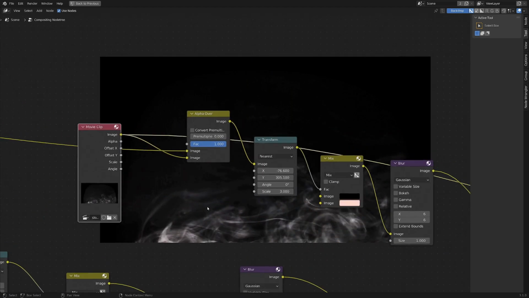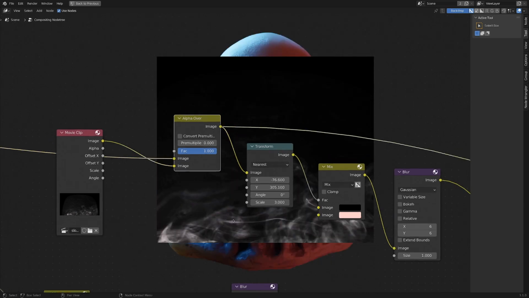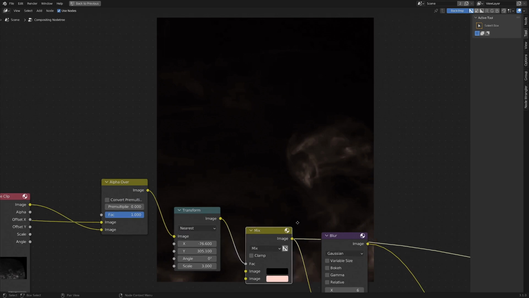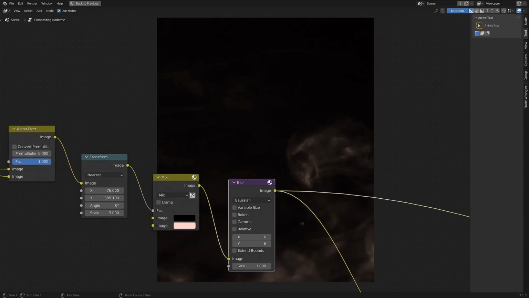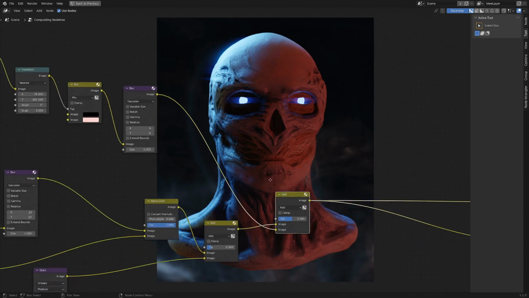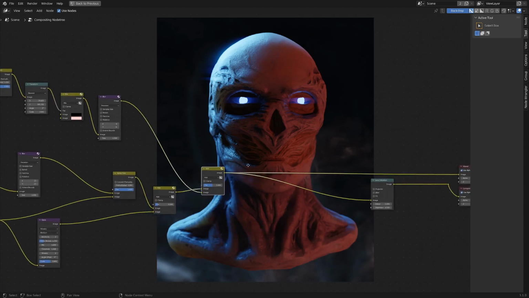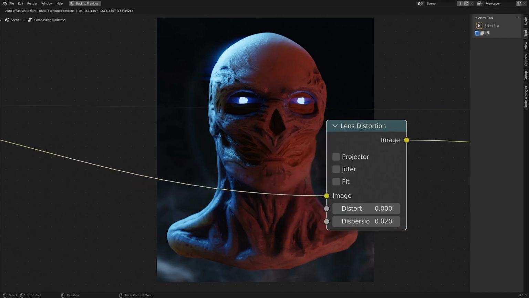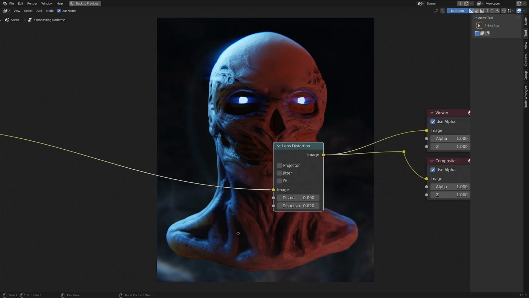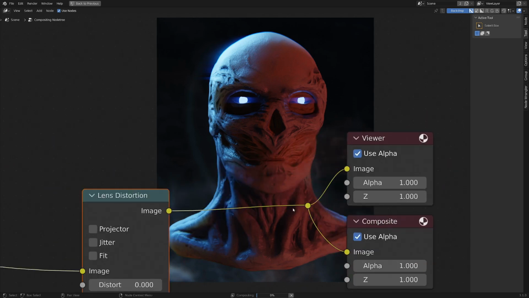And here I did the same hack with the smoke. This is actually different footage here. So that conformed it to the right aspect ratio. I scaled it up a little bit and colored it a little bit more red, blurred it a little bit, and then just added that very slightly to the top of everything so it looks like it's in front of our render. And then the last final trick, I used a lens distortion node and just turned up the dispersion a little bit to get that nice lens effect around the side here, the chromatic aberration, and that was everything.